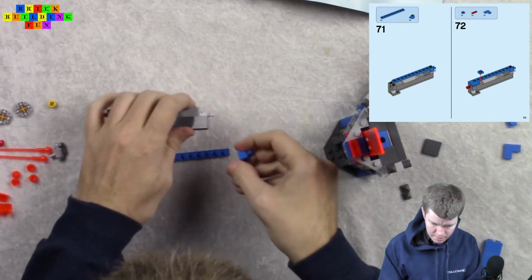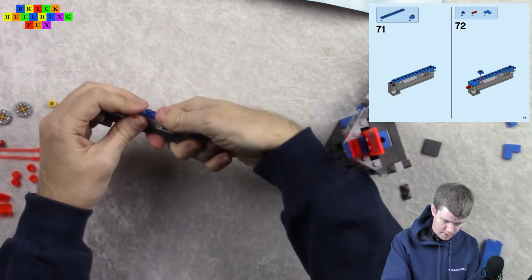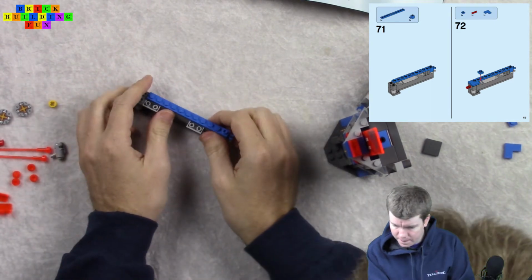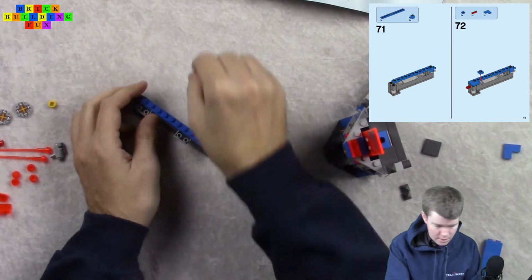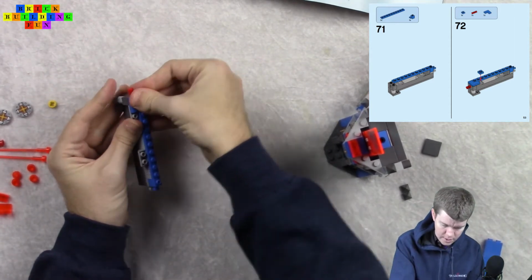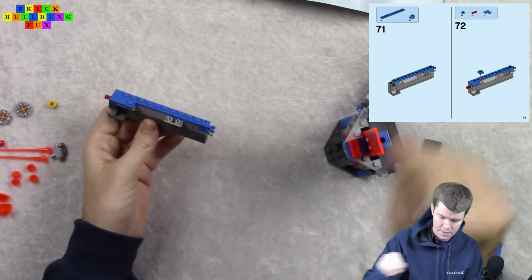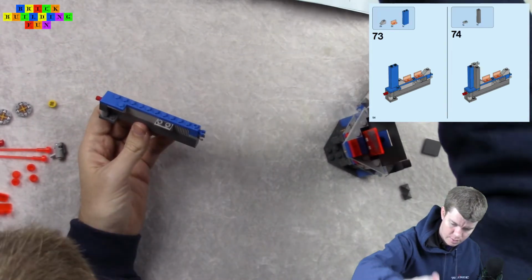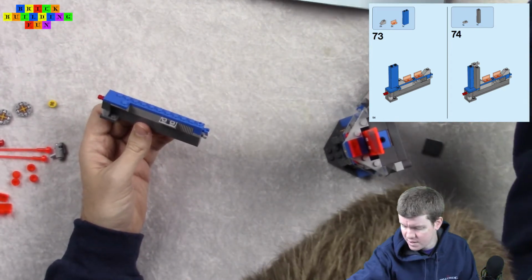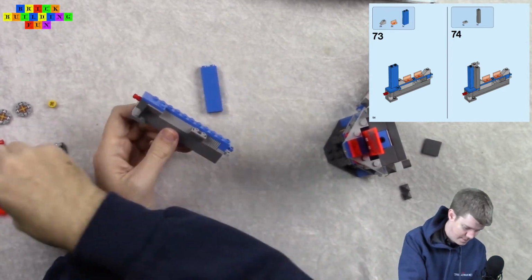Here and here. This goes here. This goes on here. One of these, already did the red thing, and an L. L goes here. Blue piece there. Oh, we're almost done. Almost done. Okay, so this I guess this will... No, maybe we're not almost done. I don't know. I got excited.